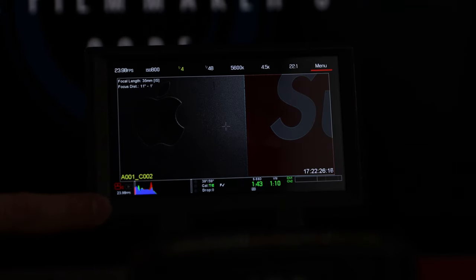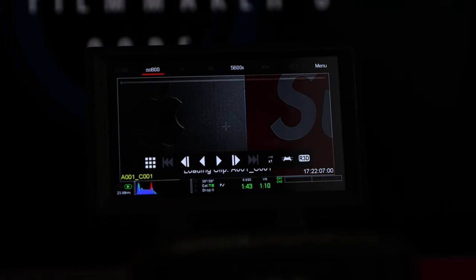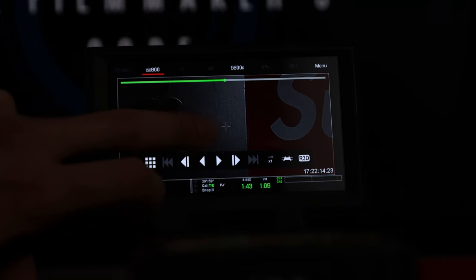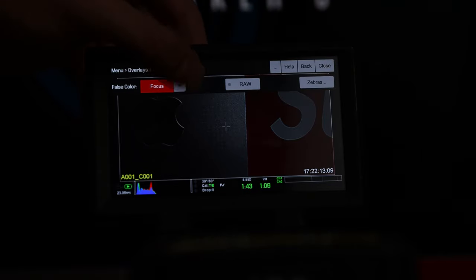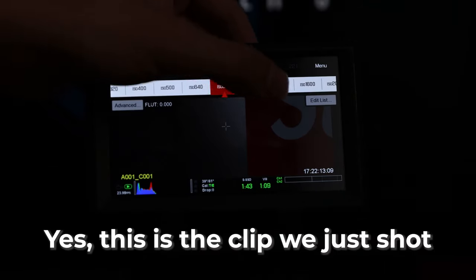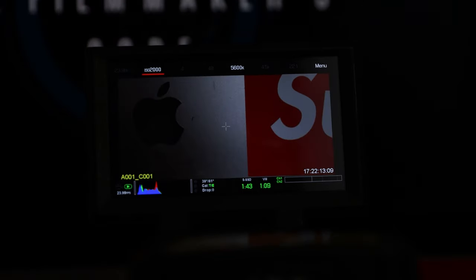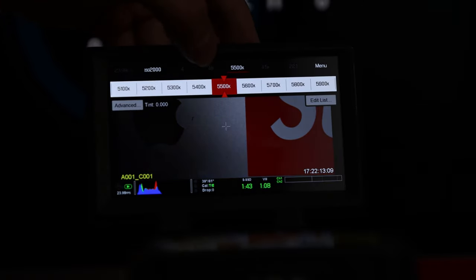If you want to view the clips, look at the bottom left, hit the camera icon, and it loads up — then you can scroll through by putting your finger anywhere. You can also turn off Focus Assist by going to Menu, Overlays, and Tools, and then view the footage as is. The coolest thing about red footage is that because it's a Red RAW file, you can change your settings after you've shot it. I can click on the ISO and change it after shooting, and I can even change the color temperature. That's one of the best things about better cameras — they offer more flexibility. You can also change these settings in Premiere Pro.